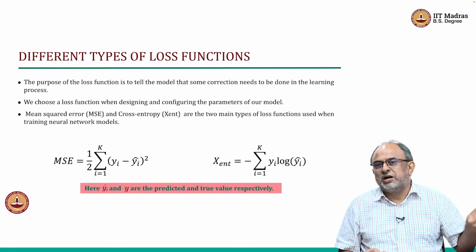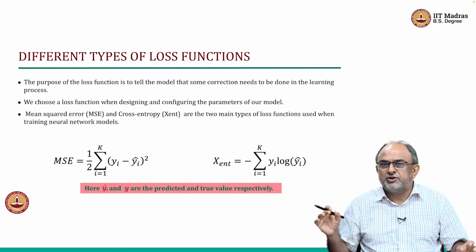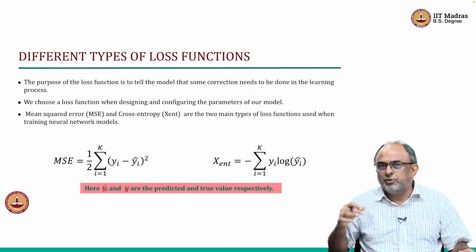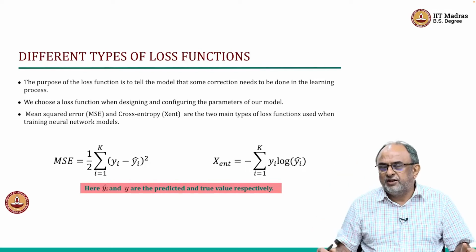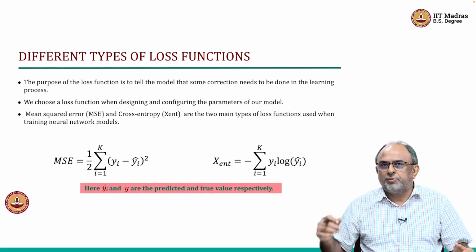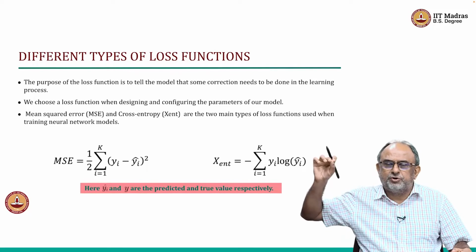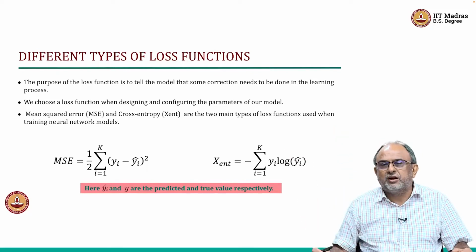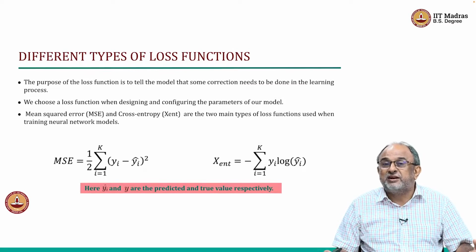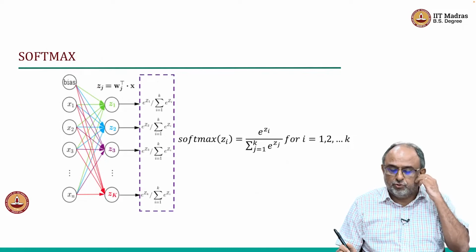We have done that several times, even in the Gaussian mixture. How do I find the minima or maxima of a function? You look where the slope goes to 0. That is the stationary or saddle point, and therefore we are trying to find out whether it is a minima or a maxima. Basically it is turning from negative to 0 to positive, or positive to 0 to negative. So I want to know where the slope is going to 0. That is why I am taking the derivative. So derivatives are going to play a very, very important role.